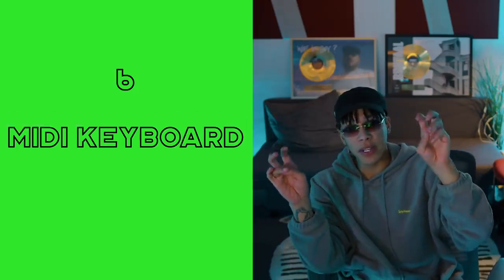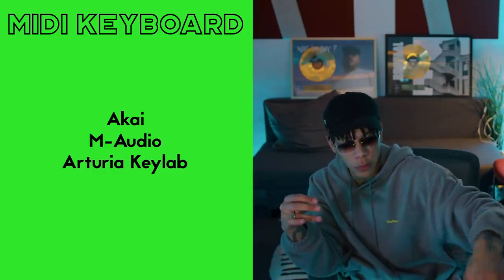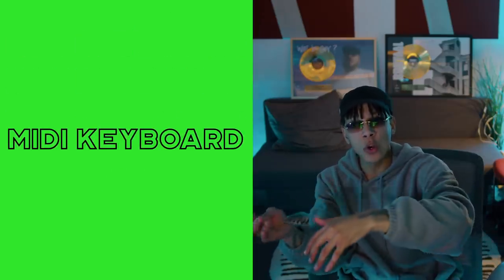The reason why it's called a MIDI keyboard is because it works with MIDI information. These keyboards don't actually produce a sound on their own. You plug them in with a USB cable and they send MIDI information to your DAW, which will interpret it as a note with different properties such as velocity and which key it is. It will really enhance your workflow because you will be able to actually play stuff on the keys instead of just clicking them in your DAW. So if you're more of a hands-on kind of person, I would suggest to you to get that.